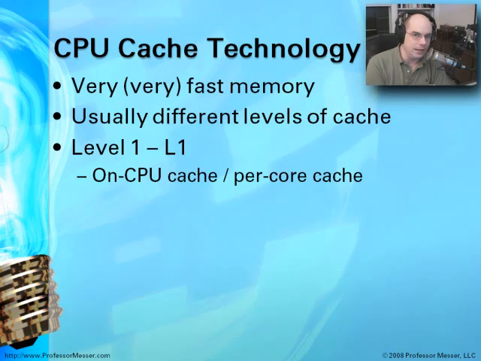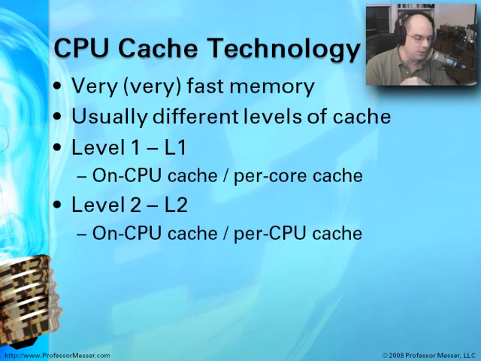You'll hear this term, level 1 cache. It's often referred to as L1 cache. It's often on the processor itself, and although if you ever look at a processor, it's just a square block, or a different size block, it doesn't look like there are a lot of different parts in there. In fact, there are many different pieces in there, and this level 1 cache memory is usually right there on the chip. And it's often on a per core basis as well. We'll talk about multiple cores in a CPU, but just keep in mind that if there is a processing unit, there is almost always these days an L1 cache associated with it.